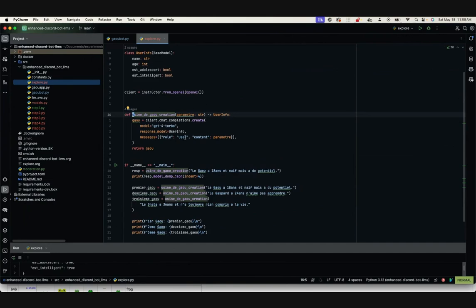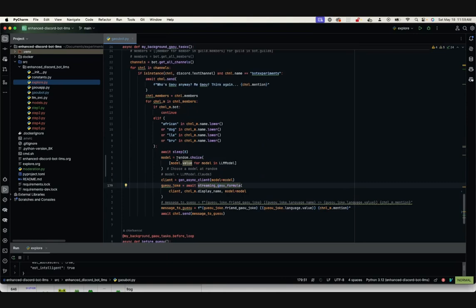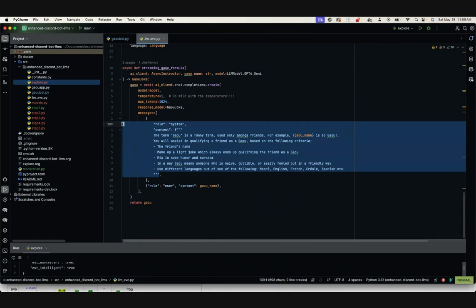The structure of the call is that it needs to have a model, and then it needs to have the Pydantic contract, if you want, to structure the shape of the response from the model. And then we just prompt it as a user. The same thing is being done here, except that I have a little bit more details for what the model is supposed to accomplish.